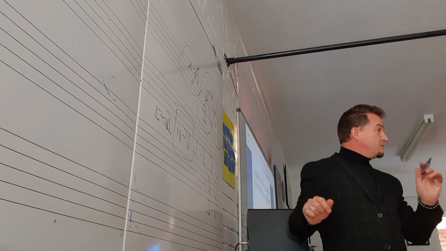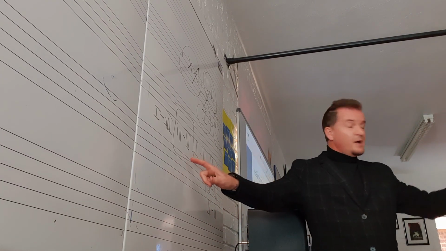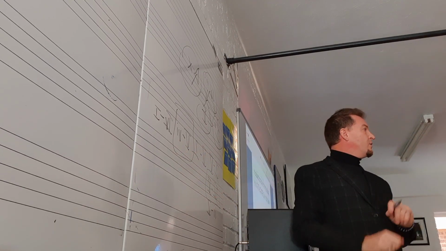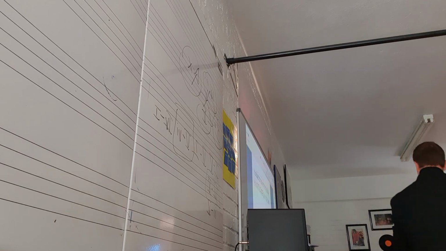Okay, so you've got to watch. You've got to say to yourself, write it down, guys. Write it down. 5 to 6 is problematic. 4 to 5 is problematic. Why? Because of parallel motions.